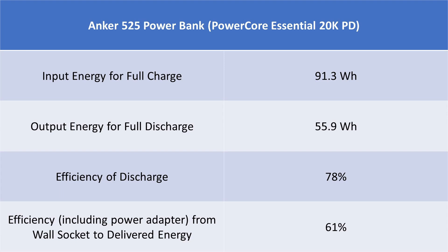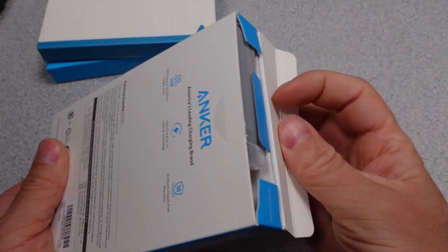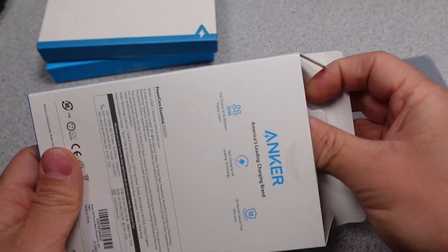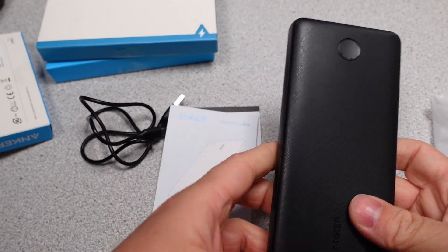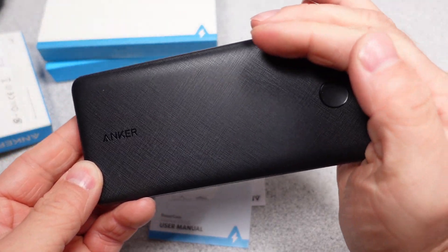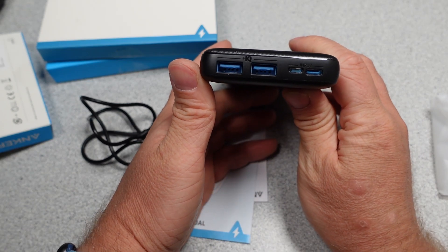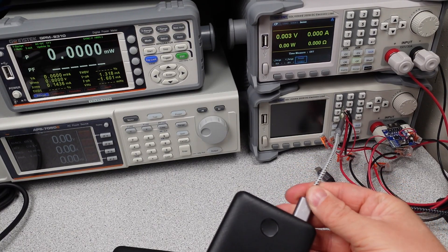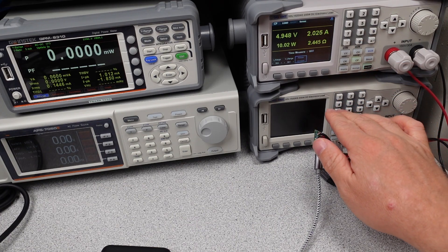Next is the 325 PowerCore Essential 20K, 20,000 mAh. Again, the old style Anker packaging — blue and white. This powerbank is also very basic: a 5 volt only device with a USB Micro-B and USB-C charging port and two USB-A output ports. The input can do 15 watts but is only rated for 10 watts — so, bonus, it charged a lot faster than they claimed, though still really, really slow. The output can do 12 watts on one port or 15 watts on both ports. You get a USB Micro to USB-A cable. The powerbank is also very high up in Amazon's best-selling list with a ton of reviews, and I don't doubt that it works just fine.